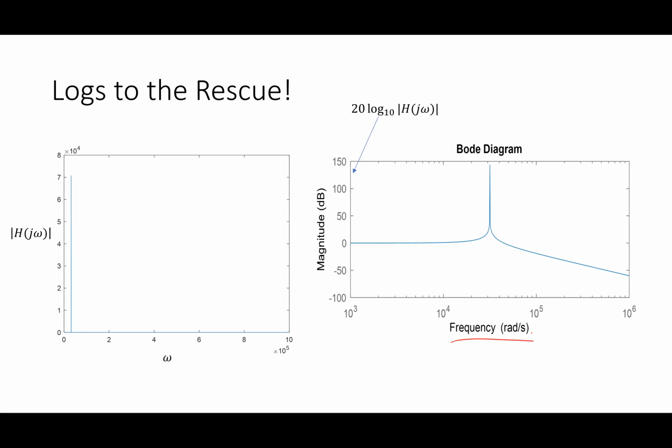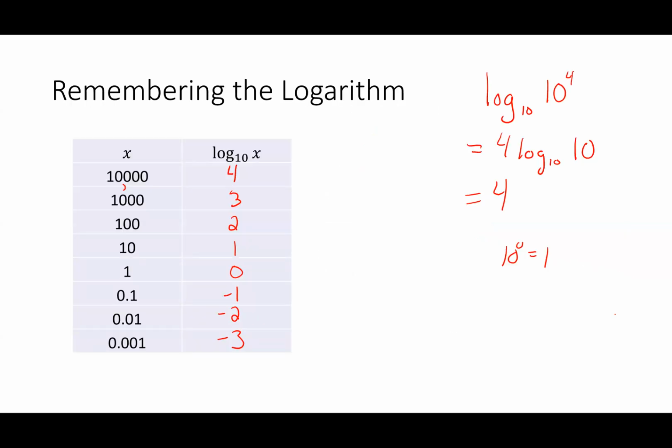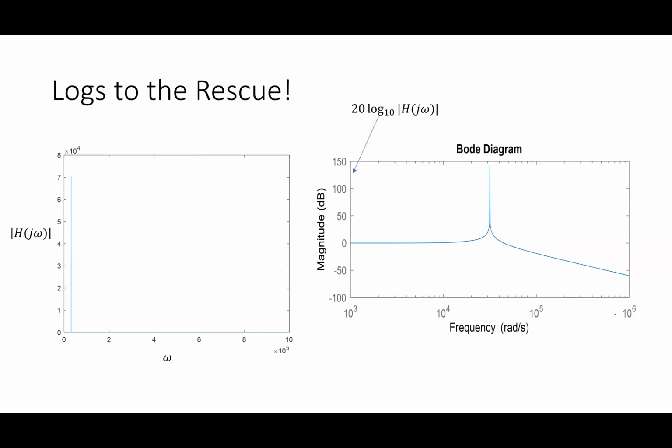What I've done here is, notice 10 to the third, 10 to the fourth, 10 to the fifth, 10 to the sixth are the same distance away from each other. Right? Because their logarithms are the same distance away from each other. So that's what we call a logarithmic scale. Basically, it allows us to separate numbers that are really widely separated from each other. We have a term for this.